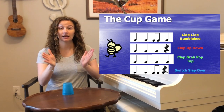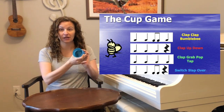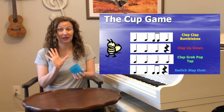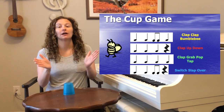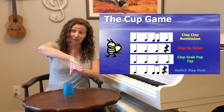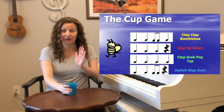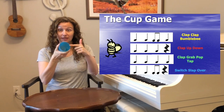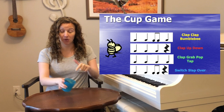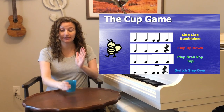The next part goes clap, grab, pop, tap, switch, slap, over. That's a lot. So we'll break it down. So you go clap, grab. Now notice when I grab, I take my hand and I hold it so that my thumb goes down. So you're going to go clap, grab, pop, tap. So you pop the open side of the cup against your hand, and then you tap the bottom of the cup against the table.